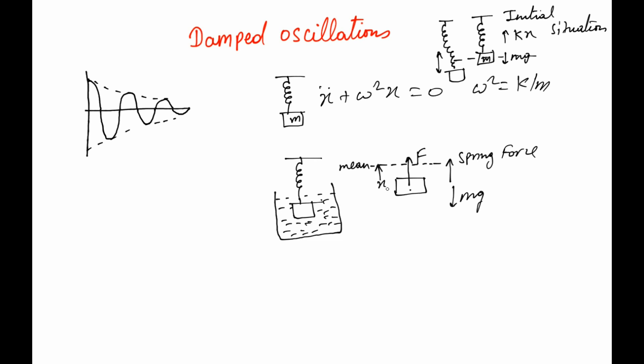This is the mean position. An object is somewhere down, let's say a distance x from mean position. If the object is distance x from the mean position, we know the force is going to be in the opposite direction, and this is applying force kx. The object is moving down with velocity v because it's still moving.